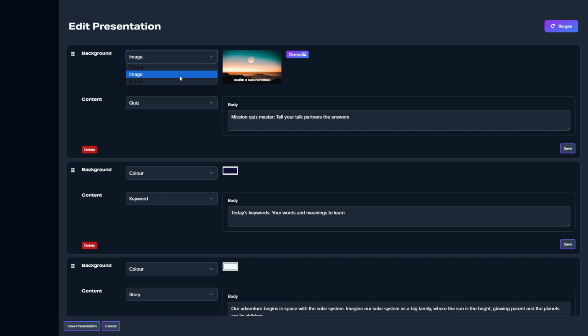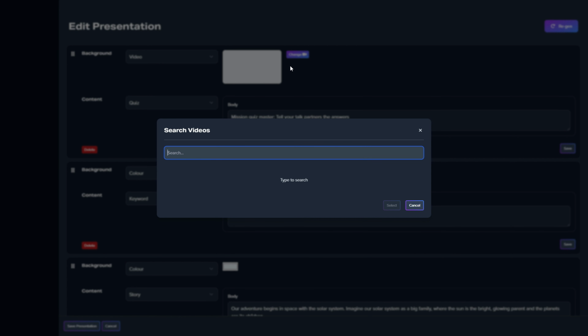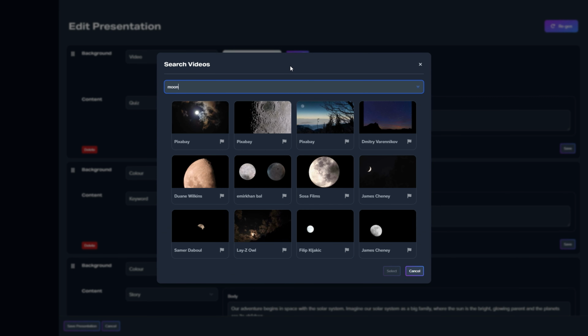To change the video, select Video and then use the search function to choose one of the suggested and attach it to your presentation. You can preview this before moving on. If there are any images or videos you feel should not be there or are inappropriate for the lesson, press the flag button to report it for removal.